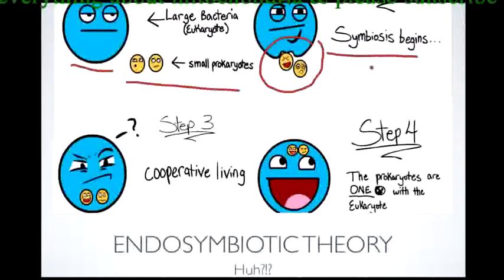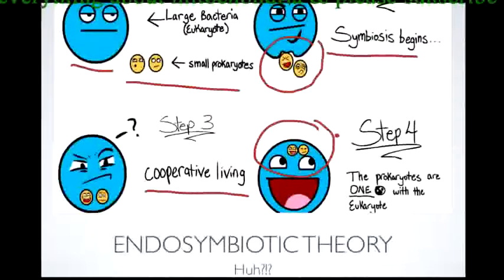After they started their symbiosis, they got to cooperative living, which ended up being beneficial for our eukaryote here, because these little prokaryotes that came on the scene had the ability to manufacture energy. Before this time, the eukaryote wouldn't have had such an easy time getting energy, but by living symbiotically with these little prokaryotes, he now had like an onboard power station. So that's the best guess about how mitochondria and chloroplasts became part of eukaryotic cells.